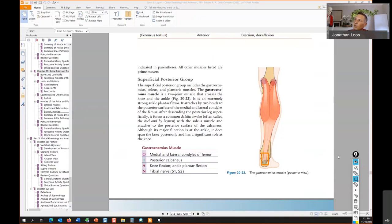Up here, you can get strains, and it's hard to tell sometimes whether it's a muscle pull or in the tendon. You have quite a bit of circulation here, particularly because the soleus is right next to it. So most of the injuries up here don't really require surgery. It's when you get way down here at the distal attachment that you end up needing to go in and repair it. This is also the tendon they'll harvest from cadavers for an ACL repair. Instead of harvesting the semitendinosus or the patellar tendon from the same knee, they'll use the cadaver tissue.